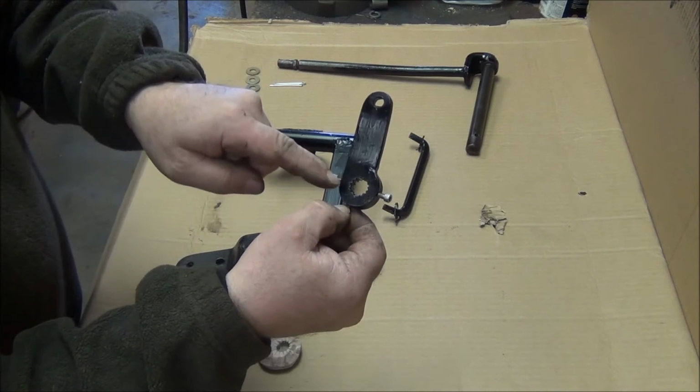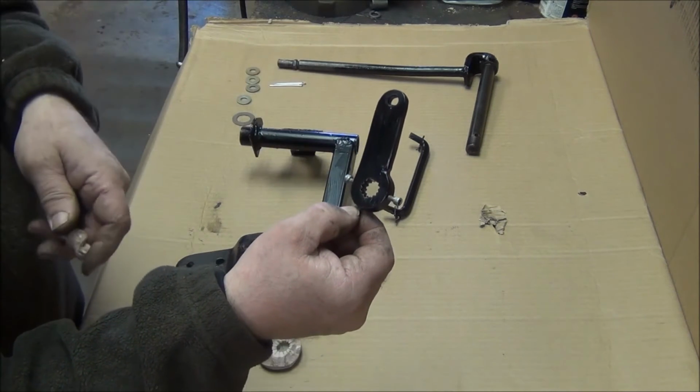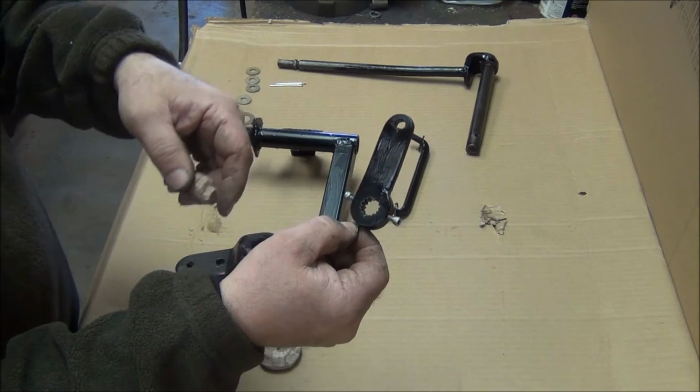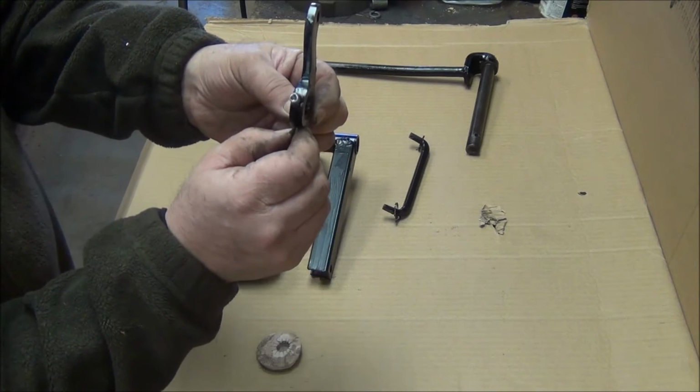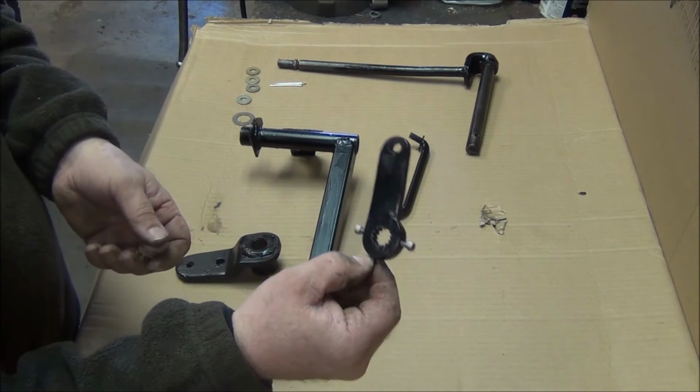So this thing has about a 3-inch, sorry, 3½-inch from center to center on the hole. Then I drilled and tapped for a couple set screws on the edge to hold it in place.